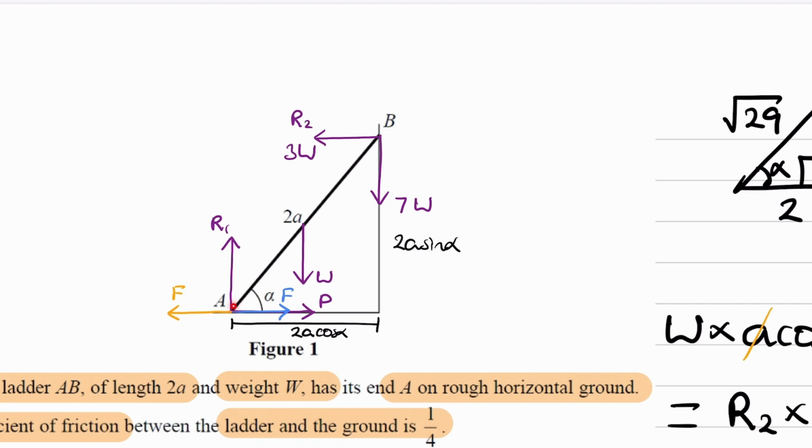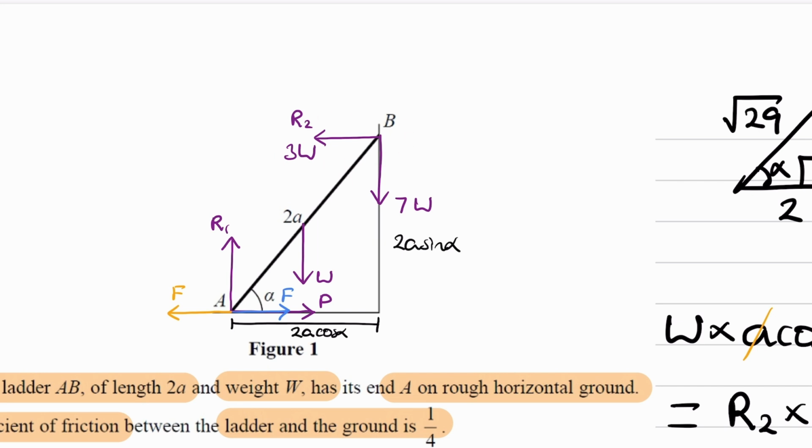If they stand on the ladder at point A, the moments don't change about point A. The builder's assistant applies a downward weight force at the ladder at point A. The moment of that weight force about point A is 0 because there is no perpendicular distance. The force acts through A, therefore there is no moment of the builder's assistant's weight at point A. Therefore, when taking moments about A, we still just consider the forces of W and 7W. That's how we worked out this 3W in the first place, by using these two moments. They're not changing, and therefore the moment of 3W, or the force of 3W, will not be changed either.